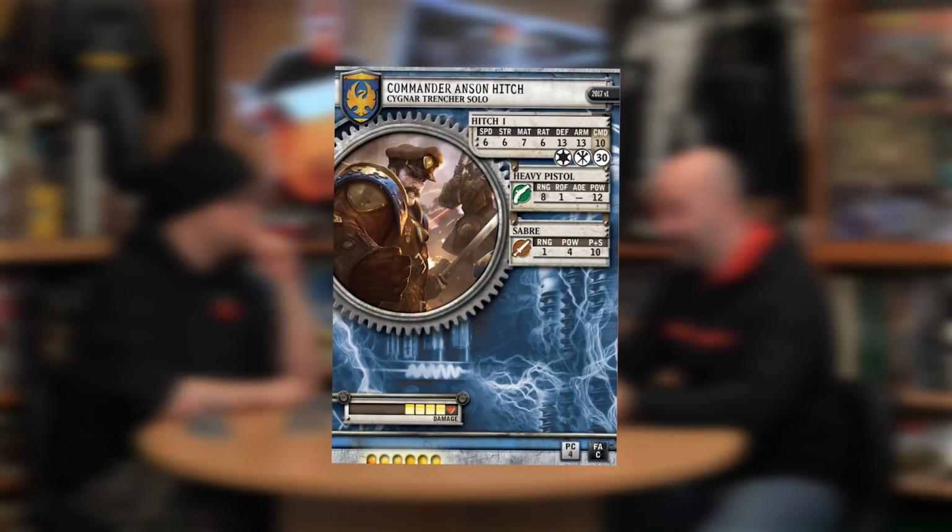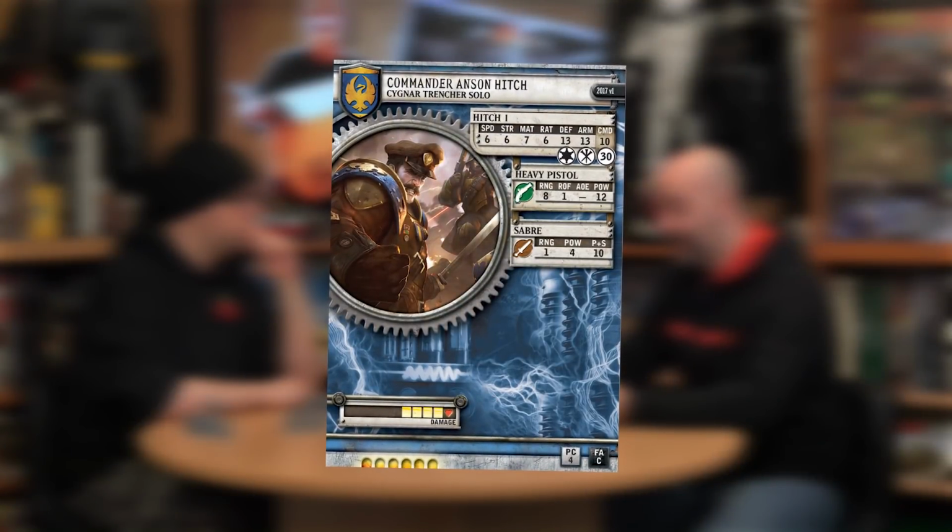Okay, abilities-wise, yeah, he's tough. I believe he's a Jack Marshall, if I'm reading the symbols correctly. If I'm not, feel free to mock me in the comments. In fact, I have War Room. Yeah, he is a Jack Marshall. It's one thing I like about War Room: if you're unsure of a symbol, you just tap it and it brings up what it is. He's got a heavy pistol, range 8, rate of fire 1, power 12, not bad, and he's got himself a saber.